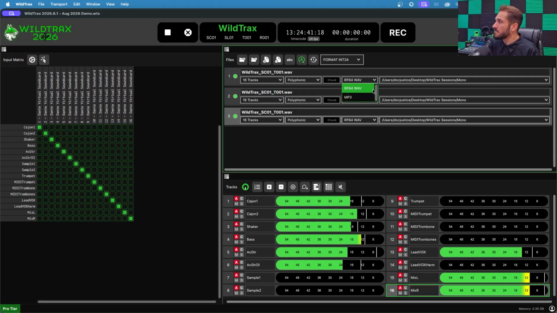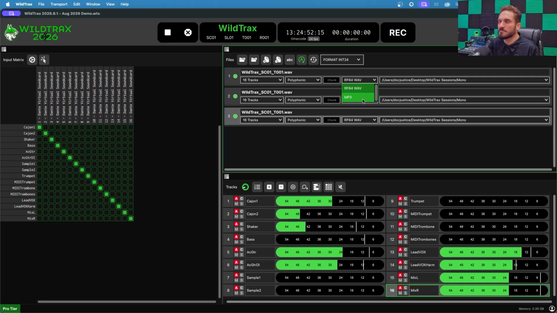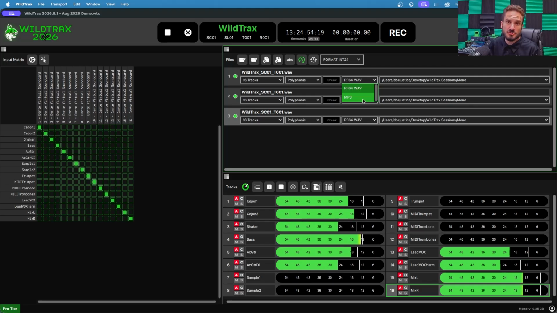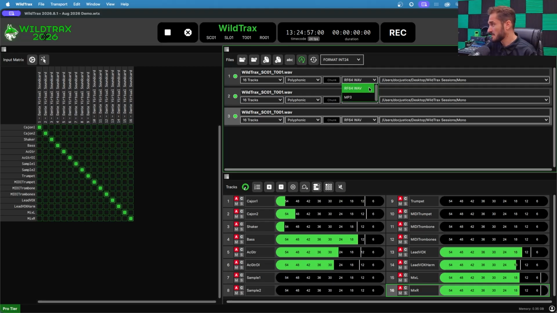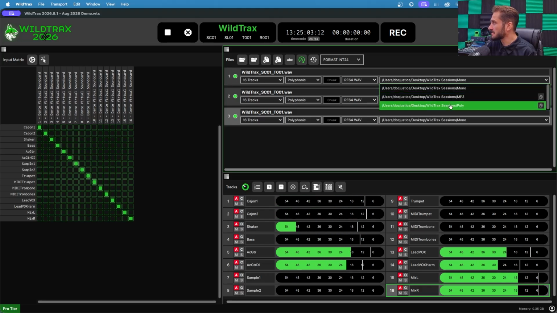The MP3 file is still sometimes requested, primarily by transcription services or other folks that need compressed audio of just the 2-track mix. So we're going to record our WAV files. We're going to record this file into our poly file.